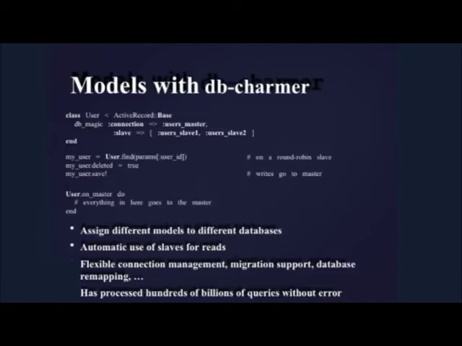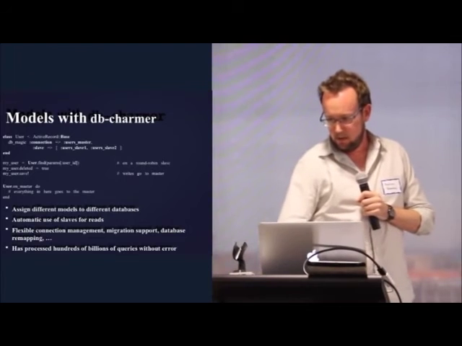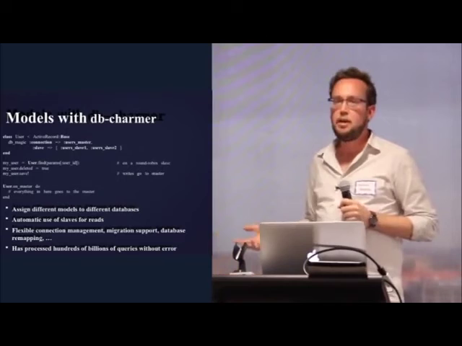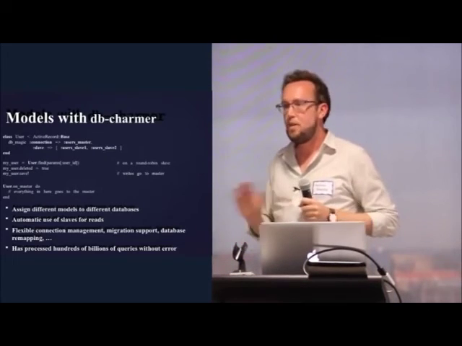It's also got a ton of really cool syntax, in a good way, that lets you route queries however you want. So you can create scopes and embed, you can say, okay, this scope is always using the master, you can remap databases, you can do all kinds of cool stuff. The last point I'll make here is DB Charmer has processed, I kind of did the math, hundreds of billions of queries without a problem.